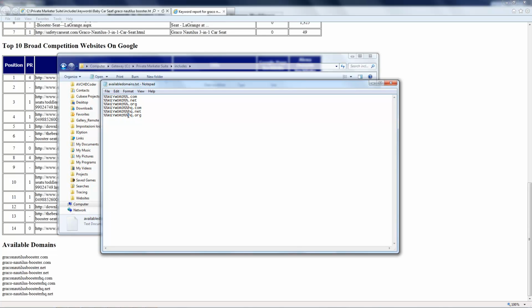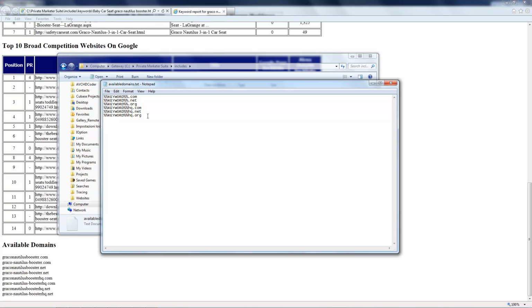Now you can change this. The token this time is two percent signs and the word keyword, and two percent signs, and then whatever you want in the front or the end.